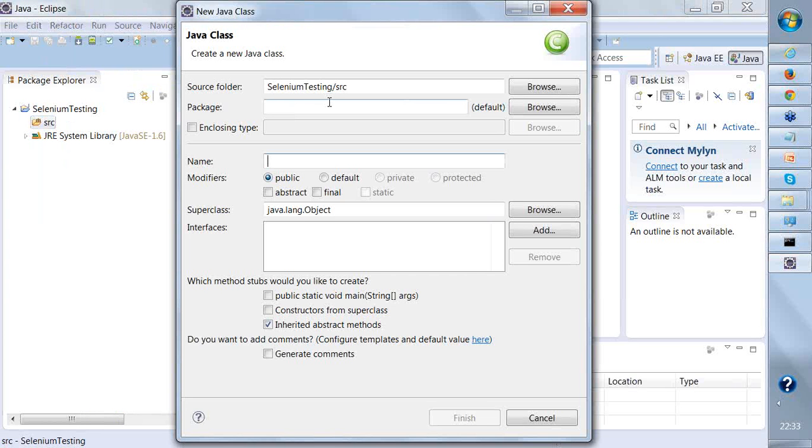and give it a name. You can give any name to this class. Let's give it a name as test sample, right? A sample class, and we need to check this main method. So initially we'll be testing some of the things using the main methods, because we haven't gone through the Java frameworks, that is JUnit or TestNG.